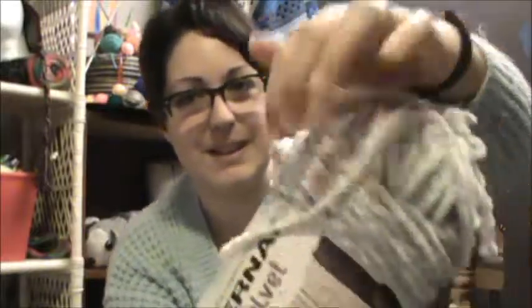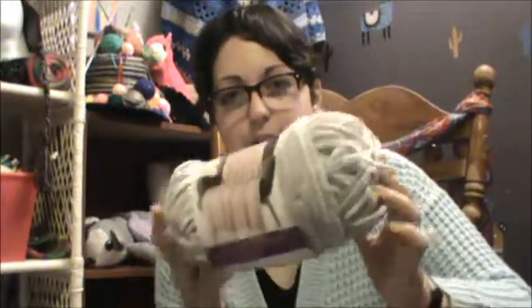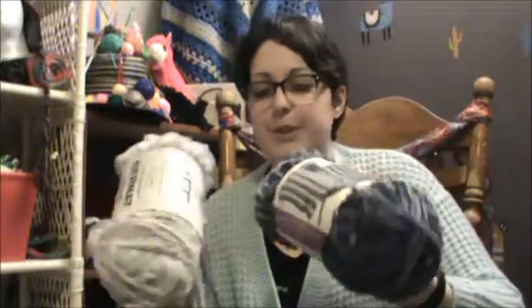Like I said, it's a beautiful soft yarn for Bernat. It's only $10 at Walmart for a big skein like this, and you get 315 yards, so that's not bad for such a nice soft yarn. But I can't crochet with it. I tried, I really did, but as you can see, I ended up just ripping it out. So I ended up going a different direction with some yarn, but I will find something to make with this. If I can't think of anything, I'm sure my mom would love to use it. So those were two that I had bought.